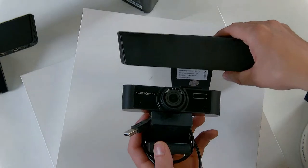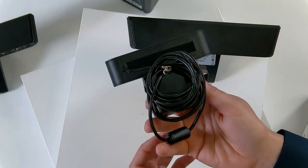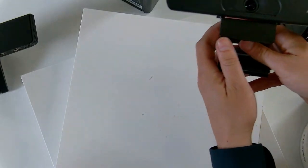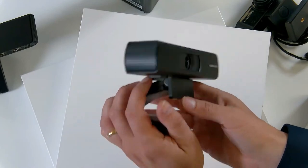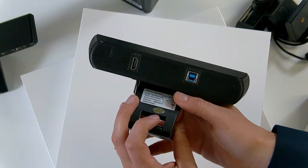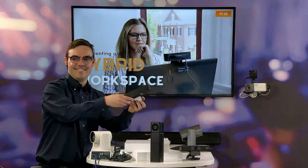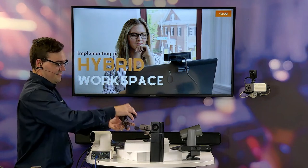If you do want the smaller form factor of an EPTZ webcam, the HuddleCam HD webcam has a sister camera, the PTZ Optics webcam, which is not quite that wide an angle. But it does have an EPTZ app. That's kind of a little bit of a secret with that camera. We don't talk about it too much, but the PTZ Optics webcam does have that feature. But if you really are looking for dedicated electronic pan tilt zoom, you would probably want to consider the Pro because it does have that 4K EPTZ function.